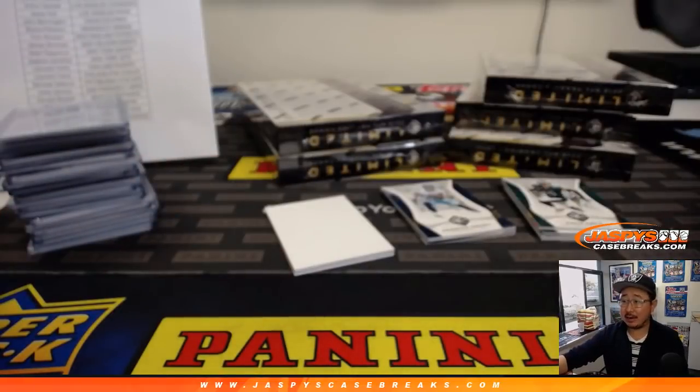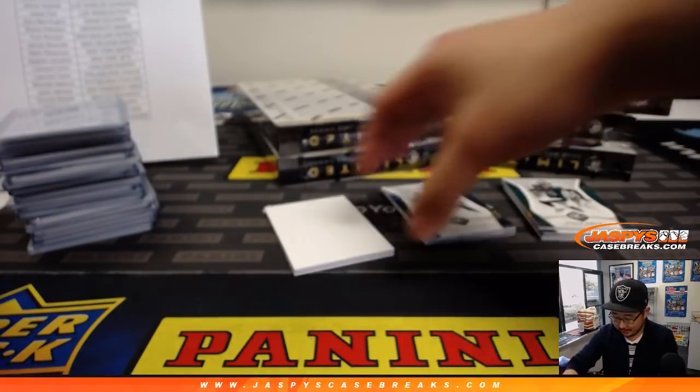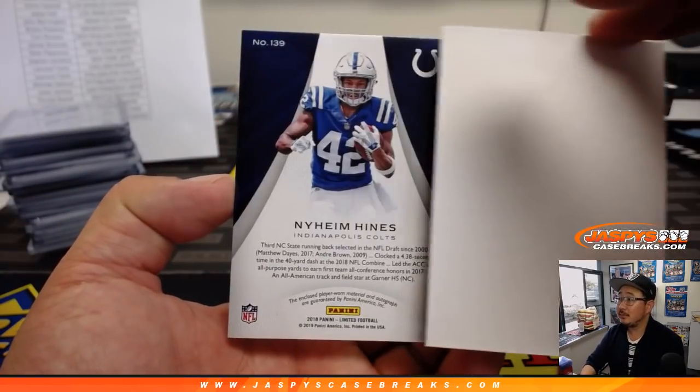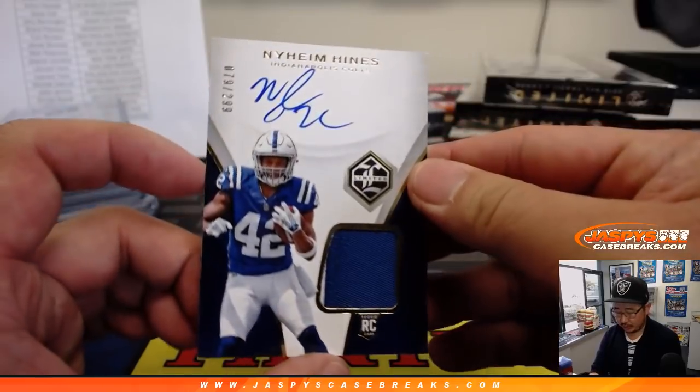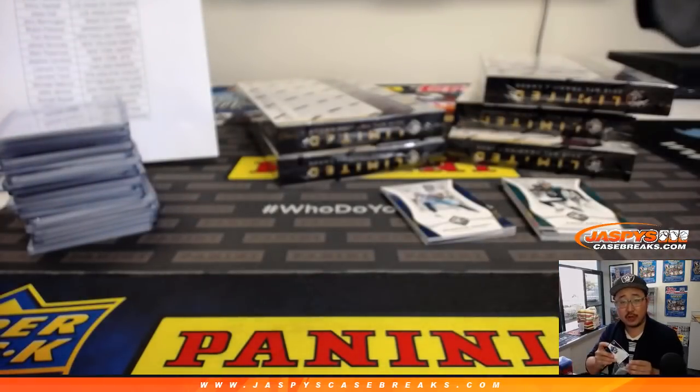Oh, there you go. Some insider info. Michael Bennett wears his gear differently also. He's just, JMS, he's just marching to the beat of his own drum. There's Neam Hines, jersey and autograph, 79 out of 299. Another Colt for John.